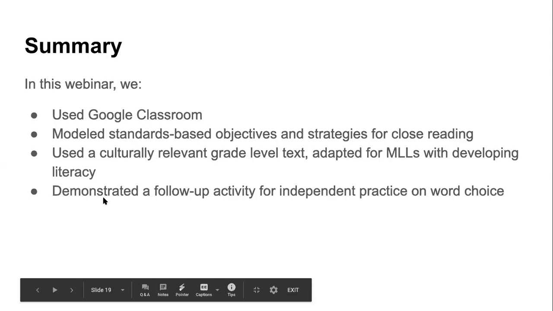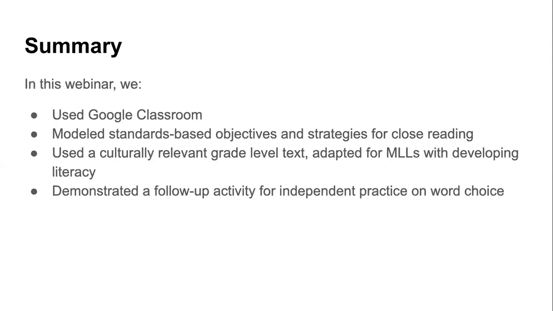Okay. So I hope that you enjoyed our webinar. Thank you for coming. We used Google Classroom. Most of you, we didn't do a lot with it, but all of these things were posted through Google Classroom. We modeled standards-based objectives and strategies for close reading. We also chose a culturally relevant grade level text, and we adapted it for multilingual learners who have developing literacy. And we showed you how to do a follow-up activity for independent practice on word choice.